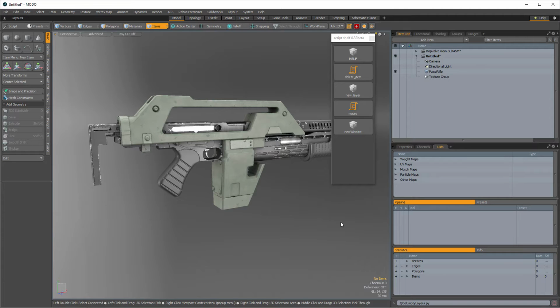A script with arguments, if this has arguments, we'll say delete empty layers. Maybe there's an argument that you could type in to say, only those that begin with the letter A or something like that. So an argument is sort of a variable that the script is going to take when it runs it, and it's going to alter the way the script runs. Some scripts have arguments. You're not going to be able to do scripts with arguments on a script shelf. It just fires the script.